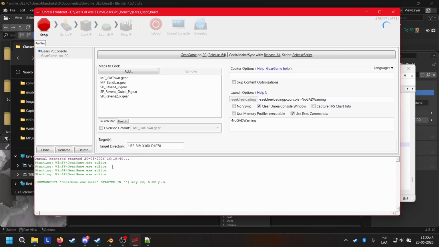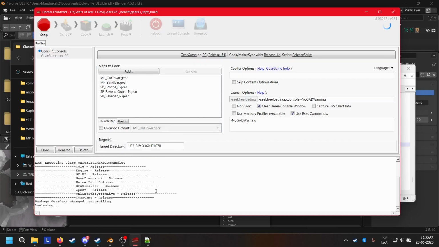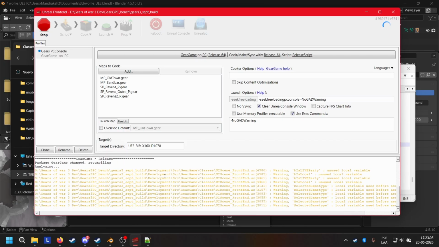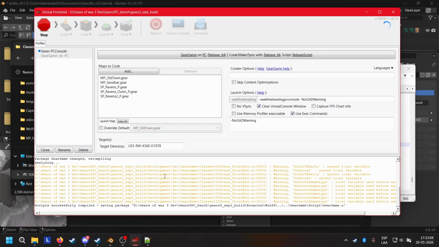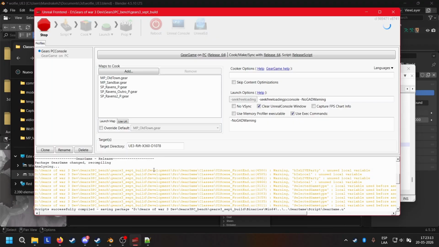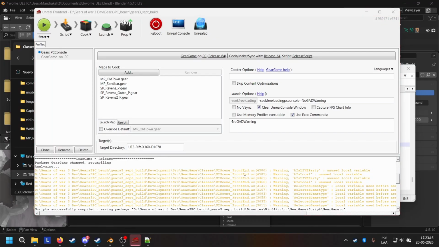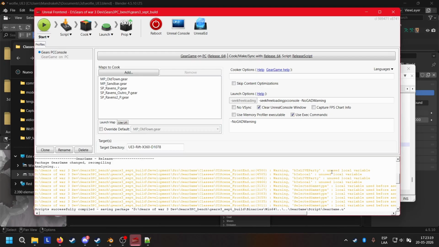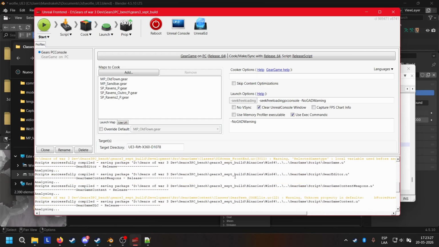In here, it's actually going to show up if there are any errors you might have made in your scripts. I think I had one with the Alice script where it had a property that's non-existent, or maybe I might have fixed it. I'm not sure. For example, here it's showing some errors from the front end classes, which are actually related to a menu fix that I might upload later for you guys to use.